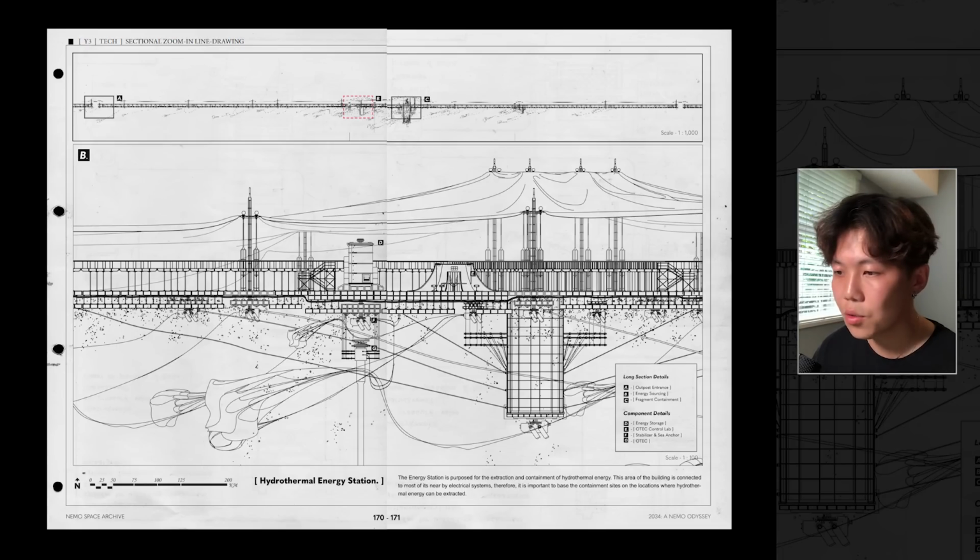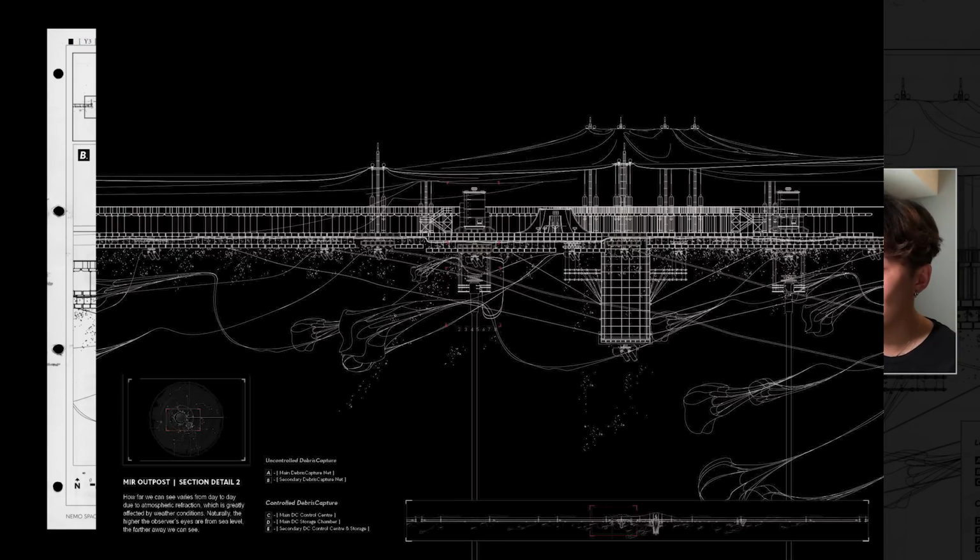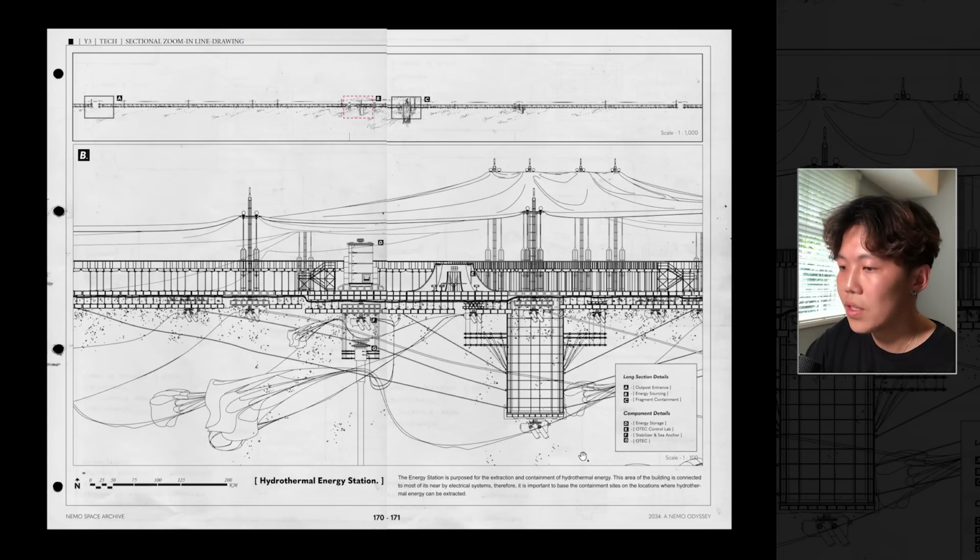Next, the section is my line drawing. So these are more technical. I'm channeling a bit more of my structural engineer side. I actually think these look better as white lines on black. I've done the same thing here as the previous Captain Nemo sketch, which I've placed my drawing on top of a sheet. This, I think, makes it feel more real. It's almost like it's not my work.